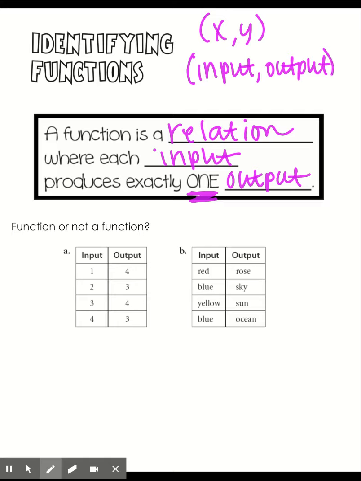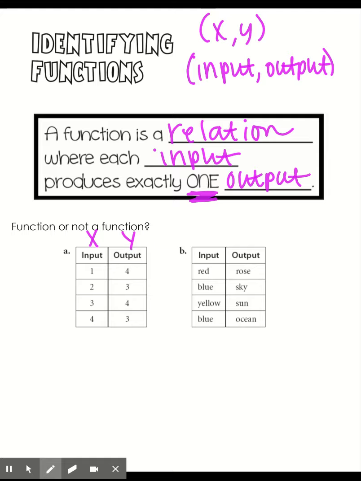Okay? Now, let's determine if these are functions or not. Remember, this is just your x, input is just your y. Now, each input can only have one output. Relate this to the real world. If you are at home and you need to go to Target, that's fine. You can go to Target. That's one destination. Now, if you're at home and you need to go to Target and Safeway, you cannot go to two locations at once. You cannot be in two places at one time. Okay? So each input can only go to one destination.